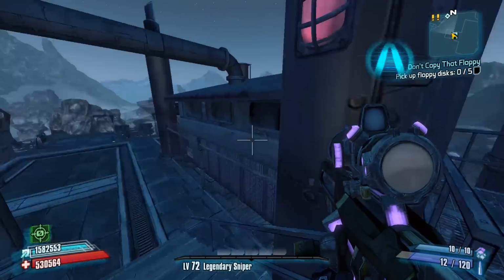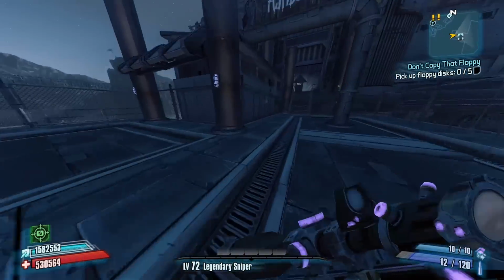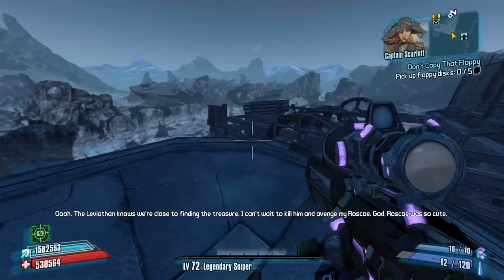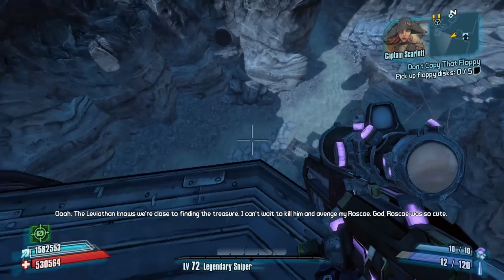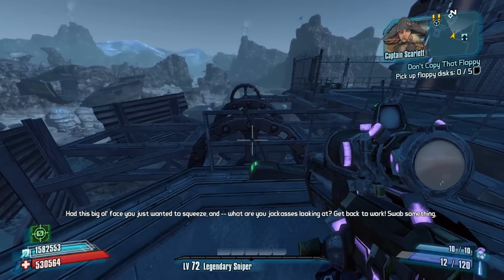Now, I don't think that super badass loader is going to spawn up here. If he did, we'd kill him, obviously. Get a little Leviathan noise here as we exit this, letting us know that we're getting closer to finding the treasure. This looks really cool. I like how high we are up on the Z-axis right now.